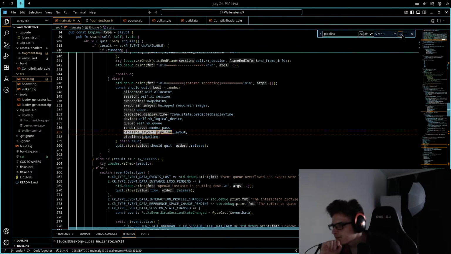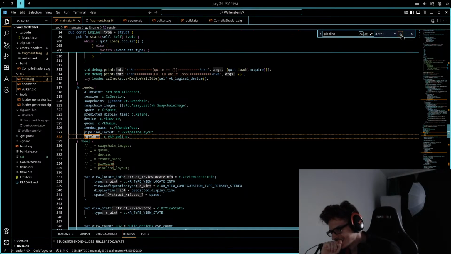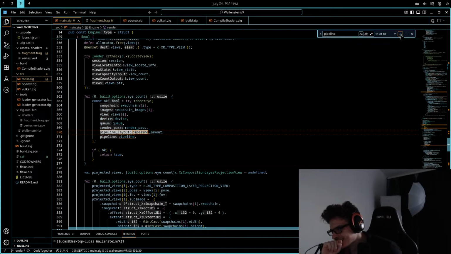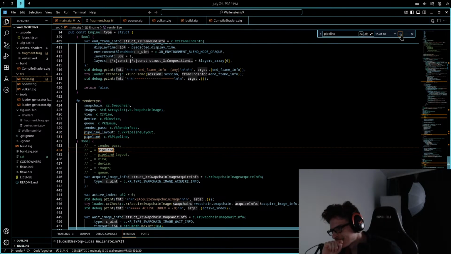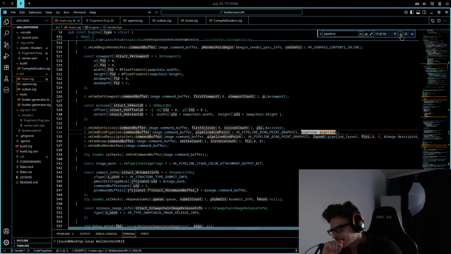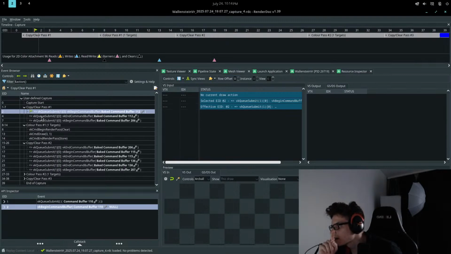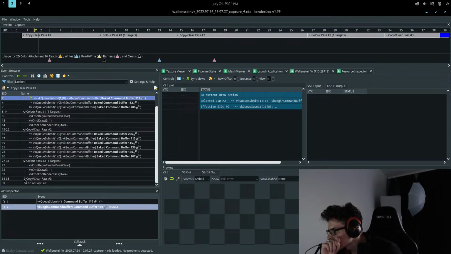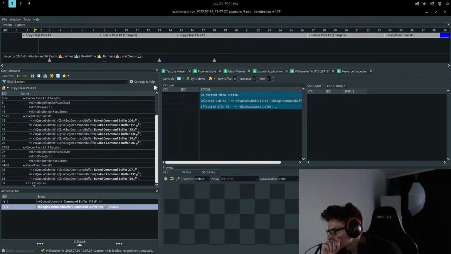Well, we are getting closer all the time to getting a triangle. Yeah. I mean, the background is already there. Yeah, there's a black background. So that's pretty cool, I guess. I guess you can change the color because we have already. Come on. But in the pipeline. Wait, where's the VK pipeline command? Shouldn't we get the pipeline? Am I that stupid?